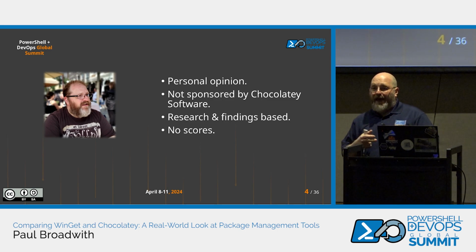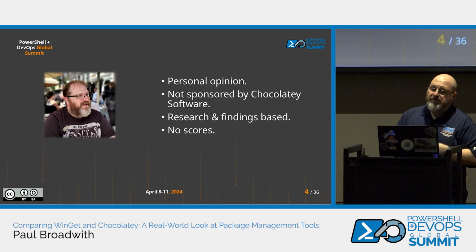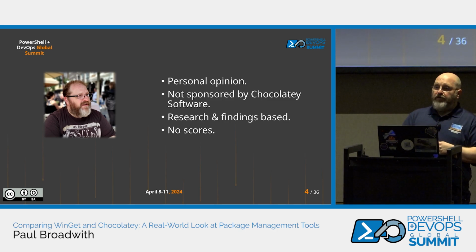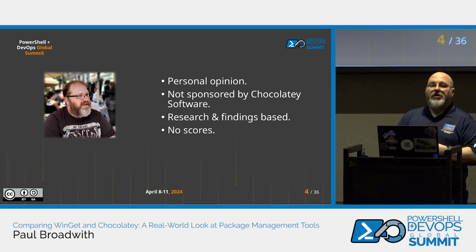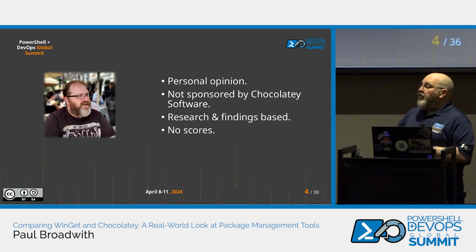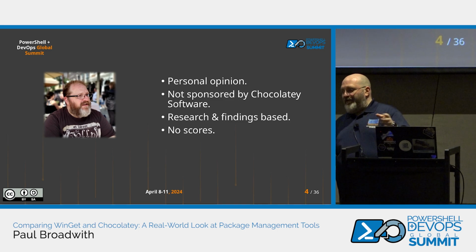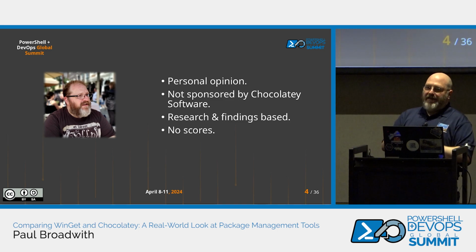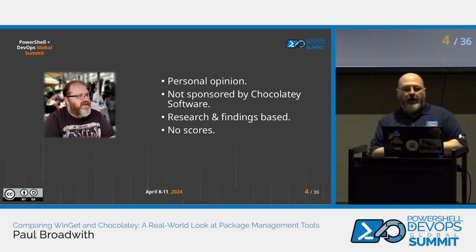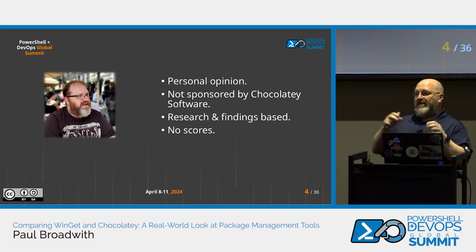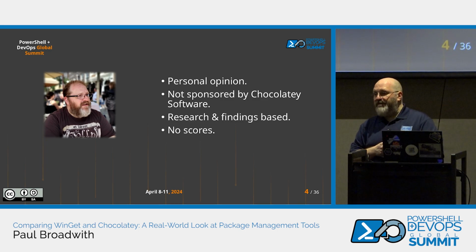Because this isn't supposed to be a hit piece against WinGet. This is supposed to be trying to look at both tools and come up with some sort of conclusion for everybody, some sort of fact-based information. There are no scores, so we're not going to do what you've maybe seen in the media, where they do a point for this and a point for that, and they tot them up at the end and magically this product wins that they've been paid to write about. This isn't how I'm doing it today. This is just talking about information and facts. There's no scores.